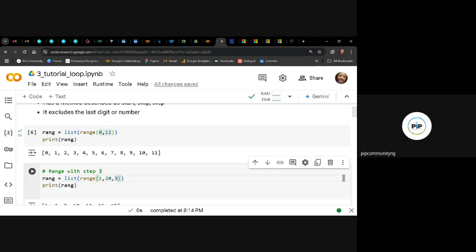What it simply means is when you print the first one, add 3 to it by jumping. You get me? 1 plus 3 is 4. 4 plus 3 is 7. 7 plus 3 is 10. So you are adding the step to the most recently generated number. That's how it jumps. Jumps in threes. You can say jump in 2, jump in 1, jump in 5.